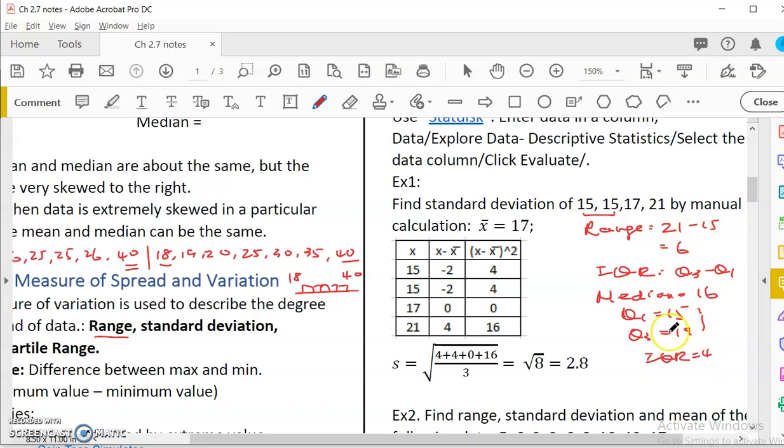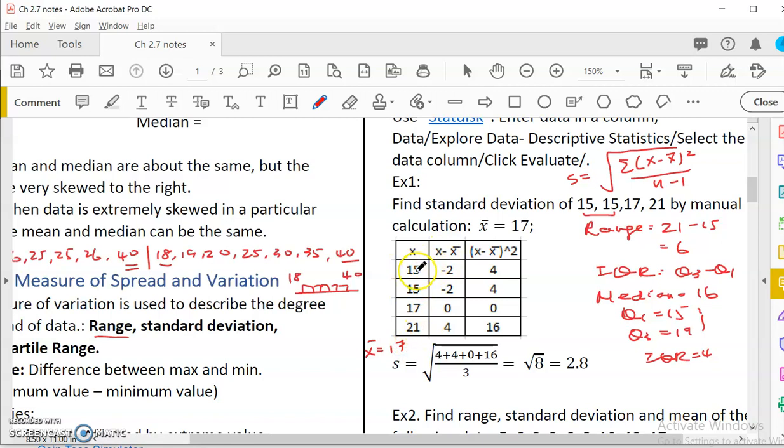You could do all this by hand, but standard deviation is more complex, even by hand. So let's look at the formula. I'll write the formula here again. It is the square root of the sigma of each x minus x bar squared, over n minus 1. Let's look at how. This is x: 15, 15, 17, 21. I put it in a table, add these together, and divide by 4. So x bar is equal to 17.